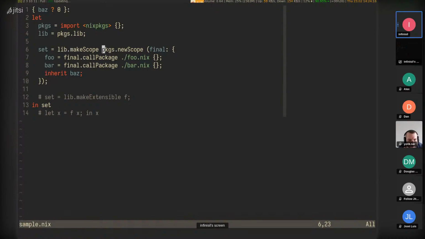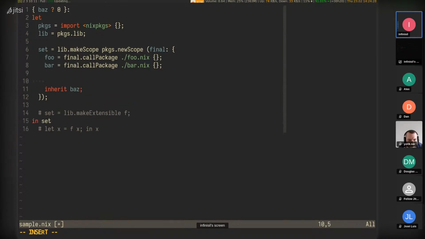So let's look at this. The good thing about makeScope and newScope is that you can nest it. So we can even have my nested package set, kind of like we did before. Or let's say just pkg set. So I believe we should be able to do this. makeScope, probably final.newScope.